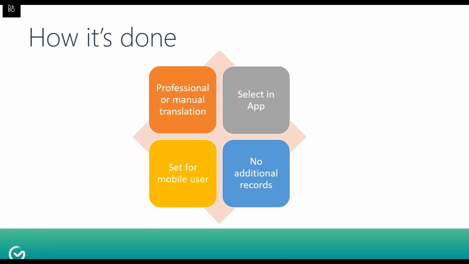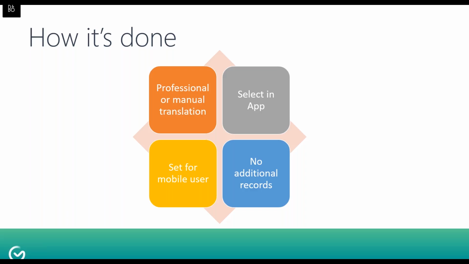How do we do this in Resco Inspections? What you can aim for is either a professional translation of your questionnaire template or a manual translation directly in the Questionnaire Designer. This is something I'm going to show you in the demonstration as well. You can let the mobile user select what language they want in the application, or you just set it for them in the Questionnaire Designer, and basically you just say, take the language that the application has as a default and show the template in that language automatically.